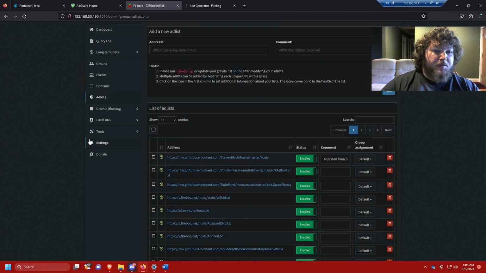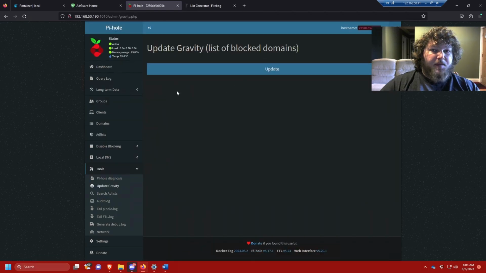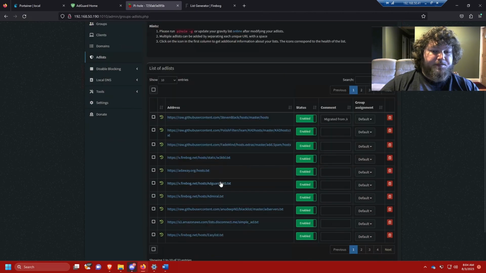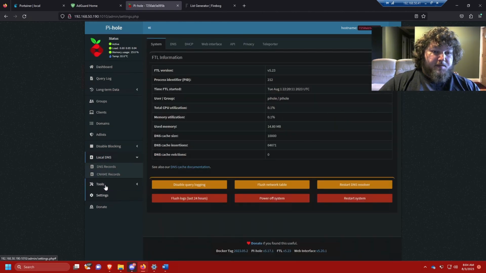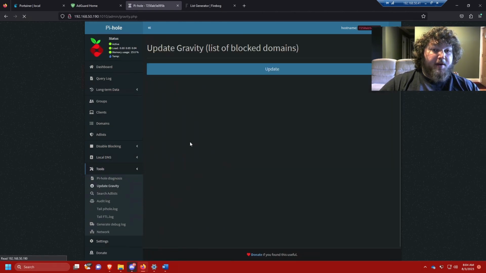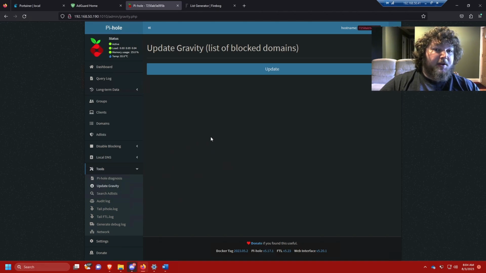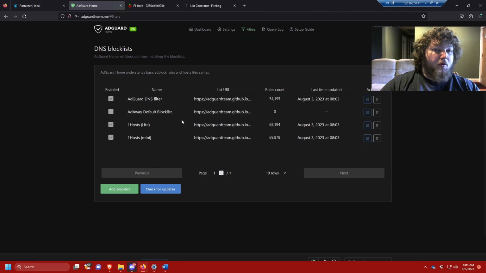every Sunday using Gravity. If you're not familiar, Pi-hole has Gravity, and this is how you would update your block domains. As all of these lists get updated, it doesn't automatically get pushed to Pi-hole. It would have to actually get pushed using, where is it? Here it is, Gravity. But Gravity automatically works every Sunday by updating your Pi-hole list. So it's not something in Pi-hole you have to do manually, whereas in Adguard Home, I'm pretty sure it's something you actually would have to do manually as new updates become available.